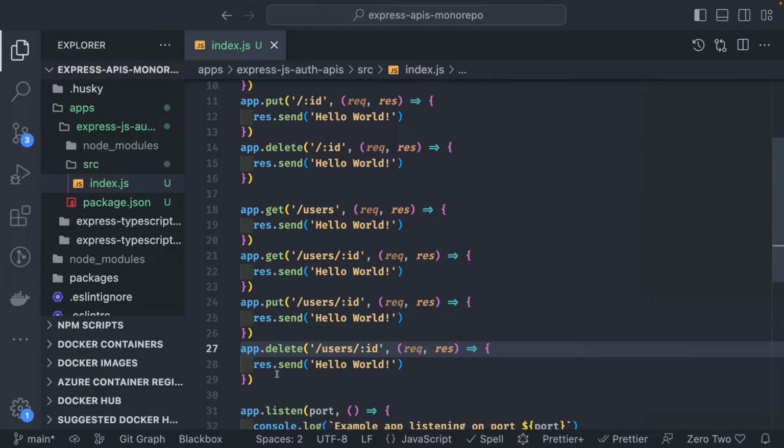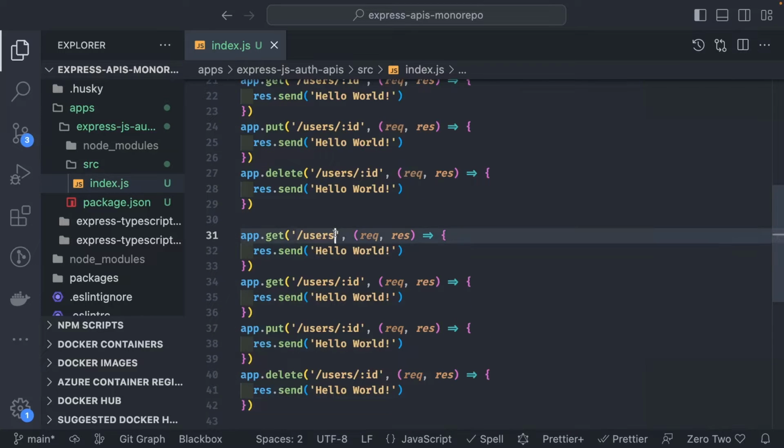Users. Then you thought about, okay, I need to add a couple more APIs on the users. I want to fetch the courses for this particular user. So obviously you need to pass, okay, give me all the courses of this user. So your resource URL will be users, ID, and the courses.